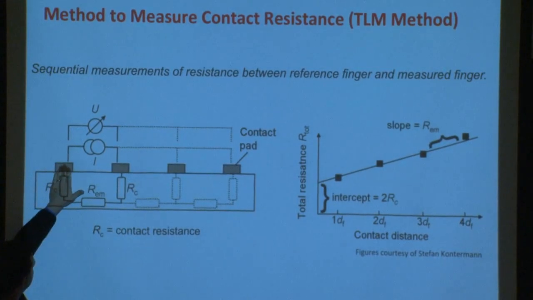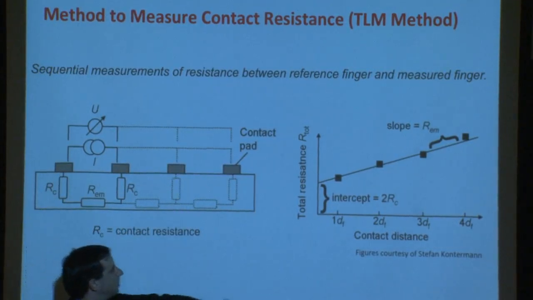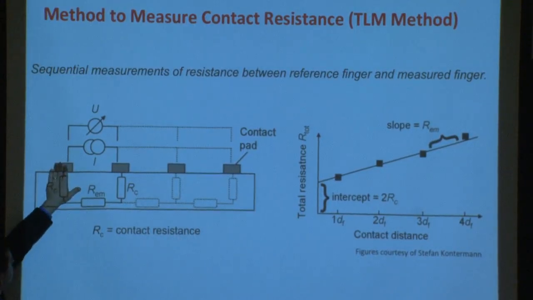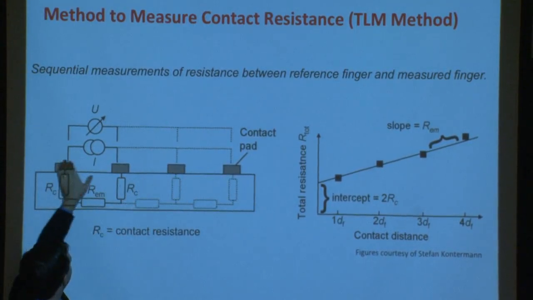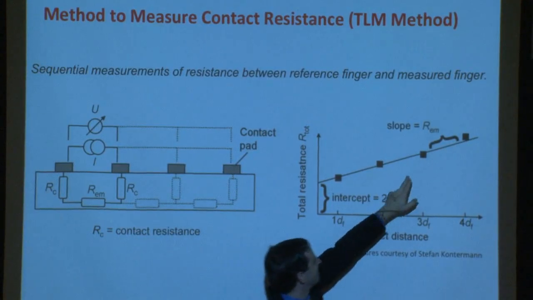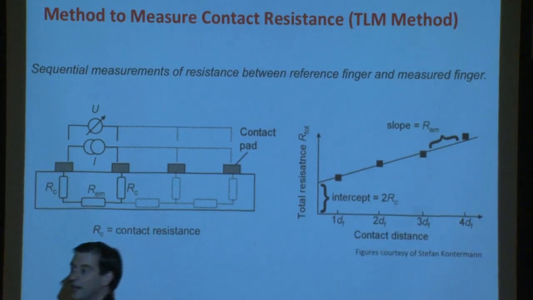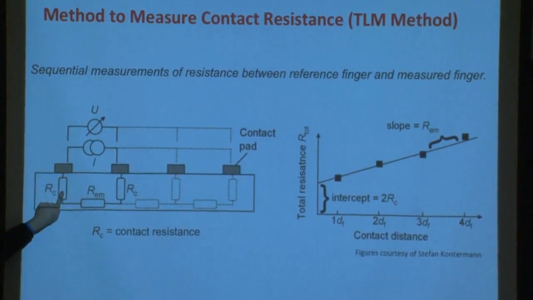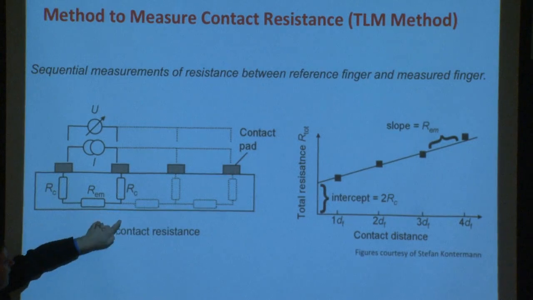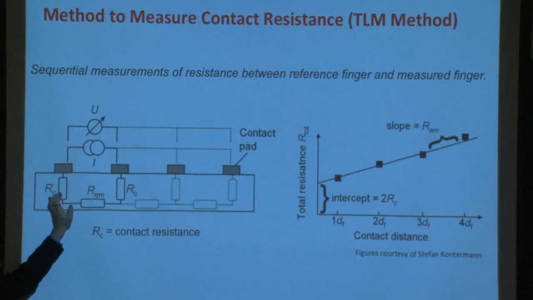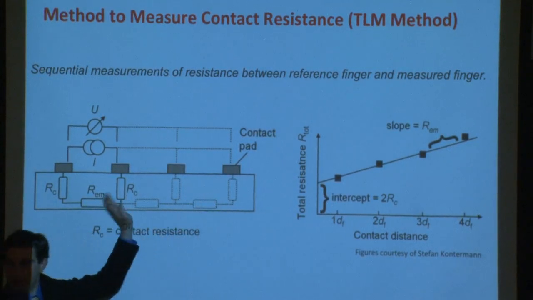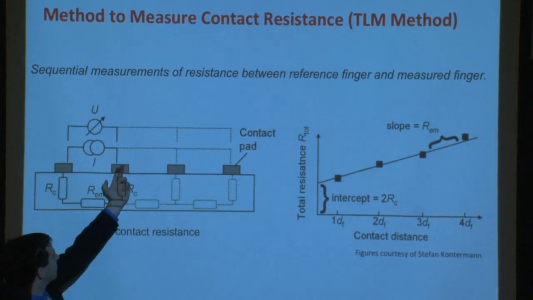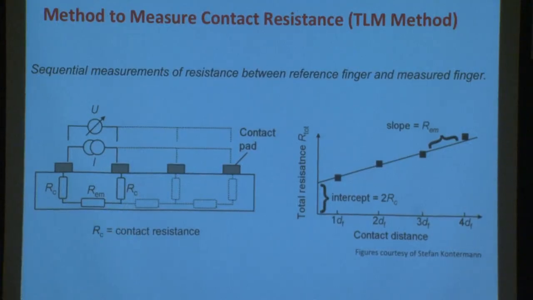Now, if we measure the resistance between this point and that point, we might wind up with that data point right here, and so forth. And what's happening? As the current goes into the device, it passes once through the contact resistance, then n times R sub EM, n being the number of hops, the number of times we travel a distance d sub f. And then it goes out the other side, again traveling through the contact resistance.